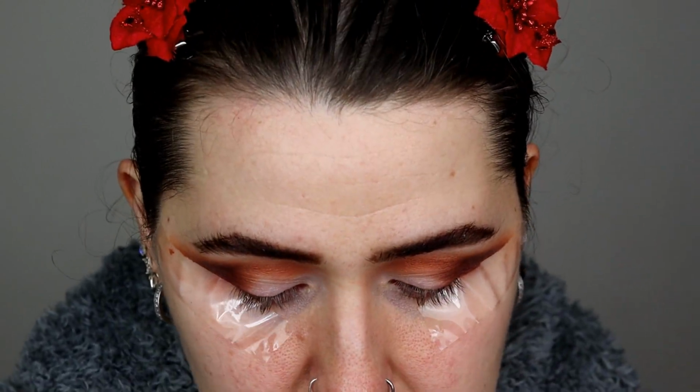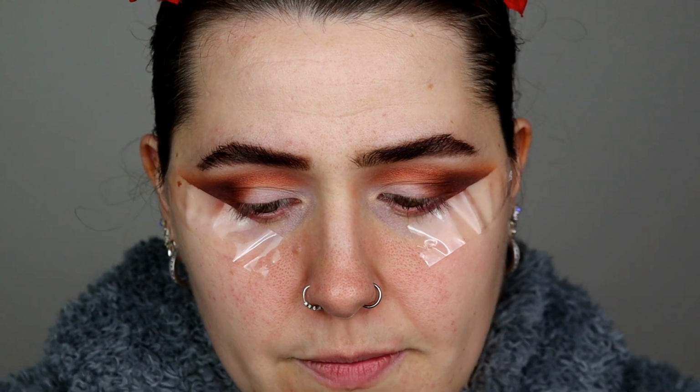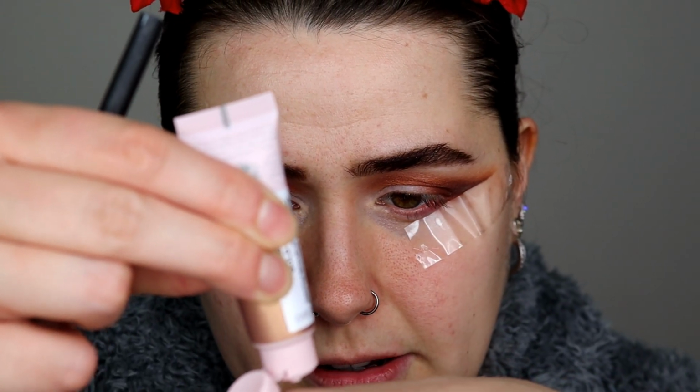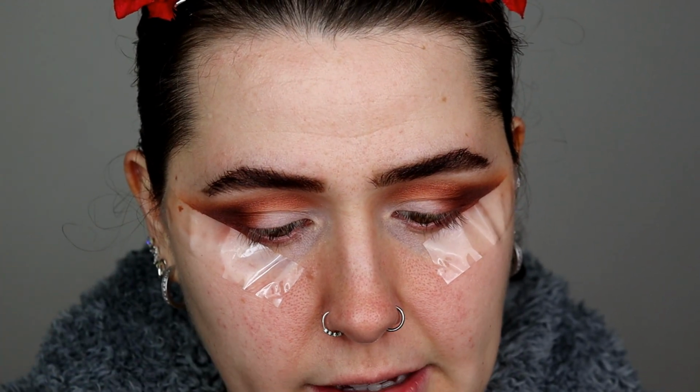So before we do, I'm going to add a little bit of this cream pigment to the lid. I'm going to cut it halfway and probably set it with one of the shimmery eyeshadows. So like I said before, this is in the shade Gifted Gold. So I'm just going to apply this just a little bit on the back of my hand. Take the seal off before you use the eyeshadow product. Okay, whoa, that was a big blob there. Oh, might use that bit of blob actually. So I am just going to take that.